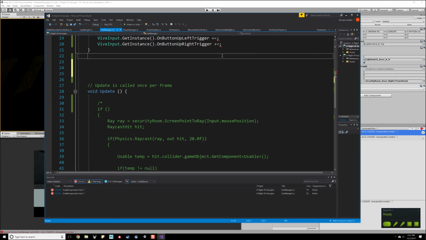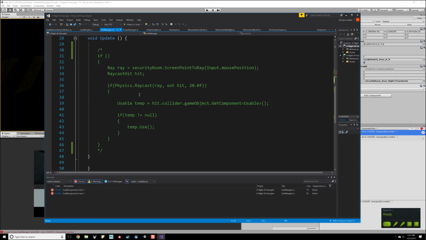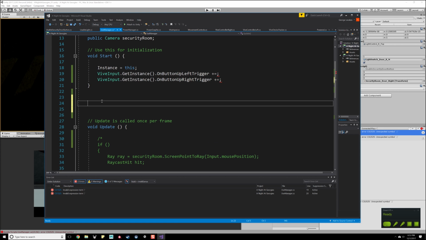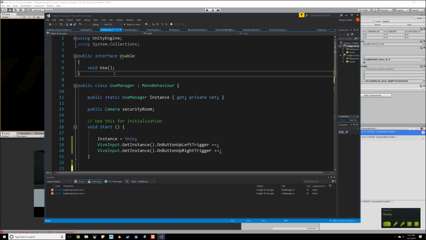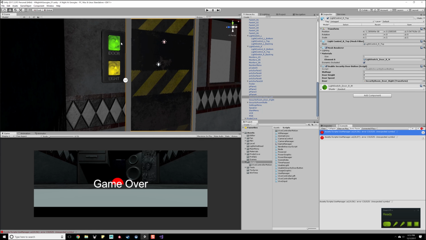All right. Oh, we did not attach events to happen when we clicked the use stuff. So this is the use manager. We're saying that when we click something, we now want something else to happen. When we trigger an object, right? So we need to know we're inside of that object first. So I jumped the gun majorly here, didn't I? Okay, let's look at this again.